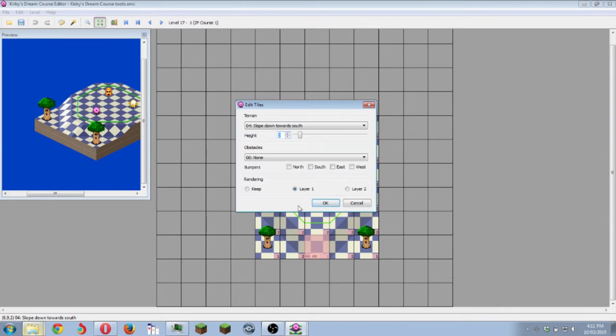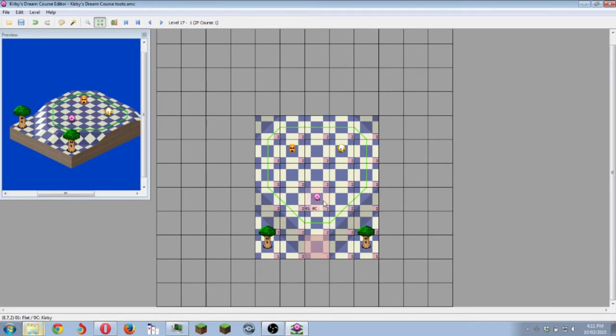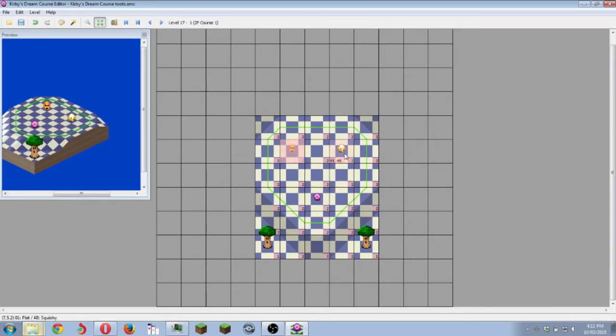I'll be honest, I'm not a pro at this. I'm not the best at this editor. I only picked it up just a couple days ago. But I've already basically got the basics down, so I know a good chunk of it. I don't know what layer 2 and keep is yet, so once I figure that out, I'll post another video explaining more advanced things. But for now, we're going to be keeping things simple and just not messing with this rendering thing. We're going to keep it at layer 1 for basically this whole tutorial, just so we don't confuse ourselves here.